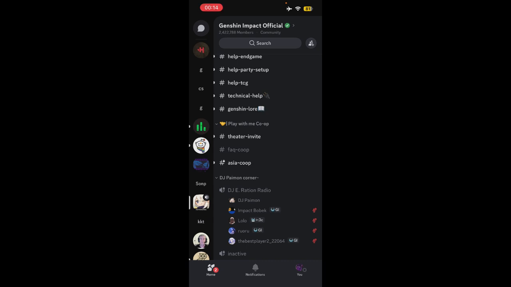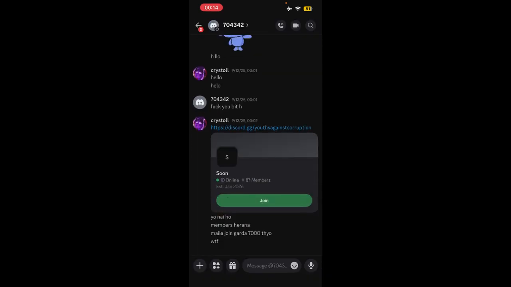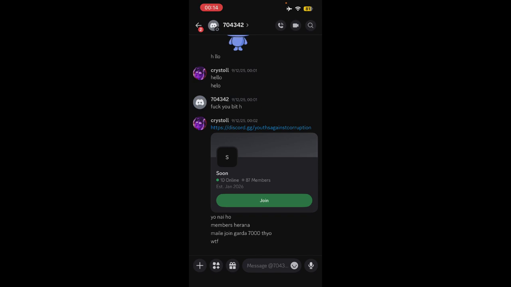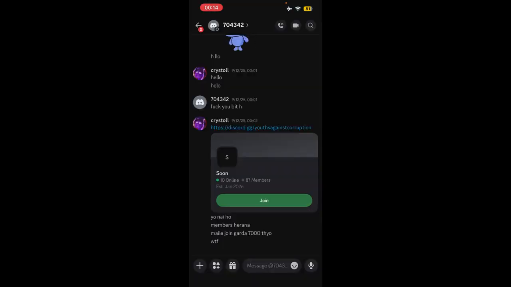But if you want to do it with a direct message, then you just need to look at the top left where you can see this message icon. Just tap here and select a friend, and at the top right you have all these options where you have the video camera, the voice call. So it's completely up to you how you want to make the call. So in all of these ways, you can successfully make calls with Discord on your iPhone.